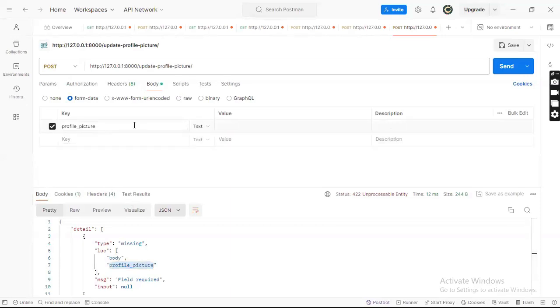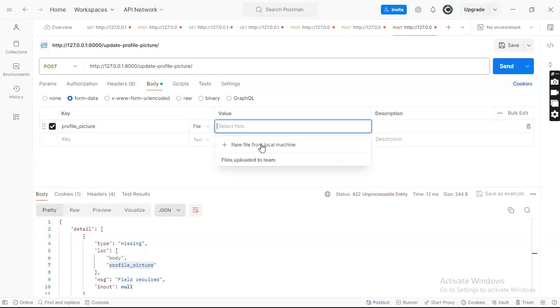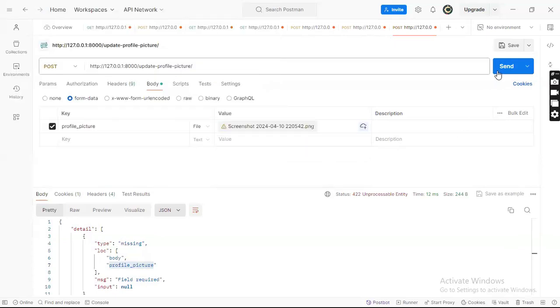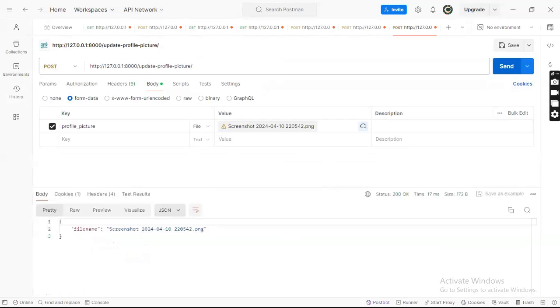Select the drop down where you see the text there and choose file. When you click on file, you can select the file you wish to send. I'll pick any of these files from my local machine, open it up, and send the post request again. Then we can get the file name.